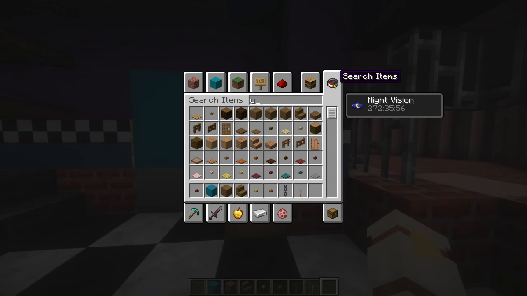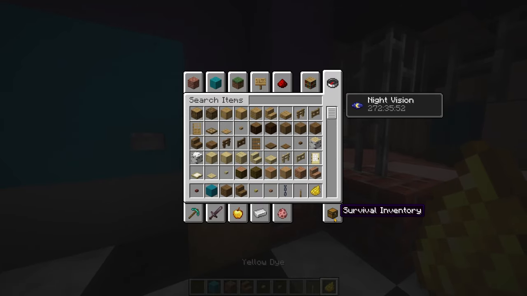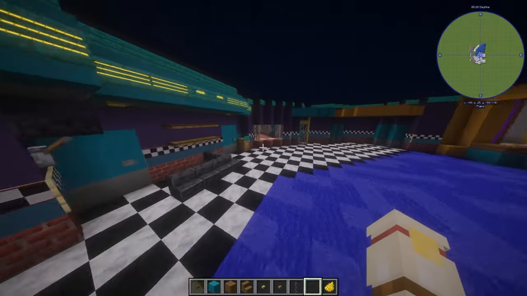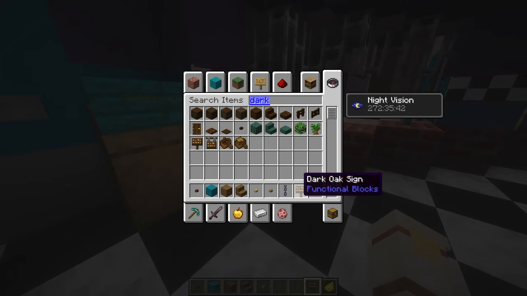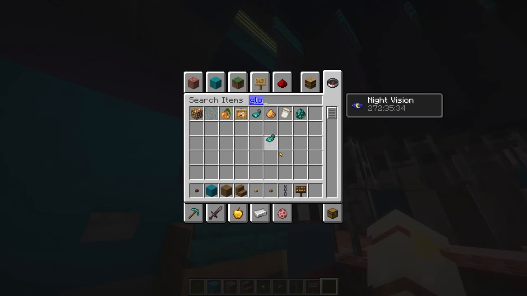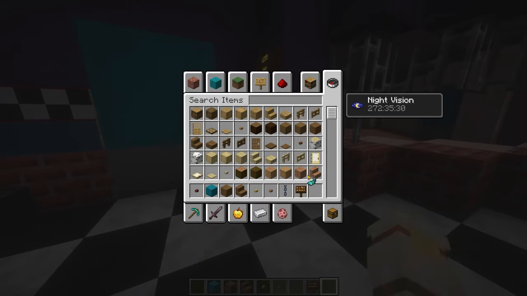And then once we do that, we're going to grab our yellow dye once again, place that there, and we're going to actually keep the yellow dye, and we're going to go ahead and grab our dark oak sign, if we do not have that already. Just grab it real quick, and there is going to be a sign right here, and this is going to say, we're going to skip two rows down, and then say eat. Dye that yellow, and then grab your glow ink sack, and just dye the top one yellow. Don't dye this trash can yellow.